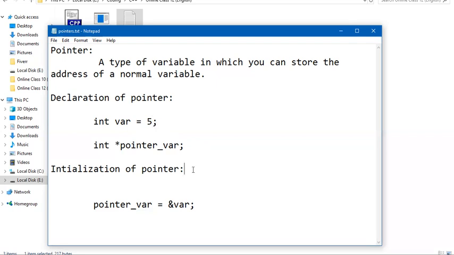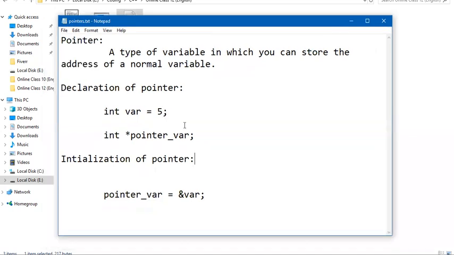Now let's come to the initialization of the pointer. I've declared the pointer, so first I simply type the pointer name, pointer_var, then the assignment operator, and then this symbol, the ampersand. It is not the AND operator, but the ampersand symbol. Use it, followed by the variable name.